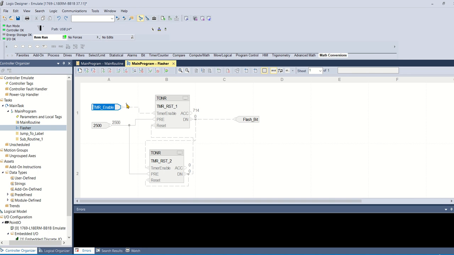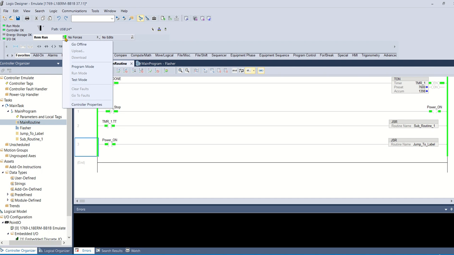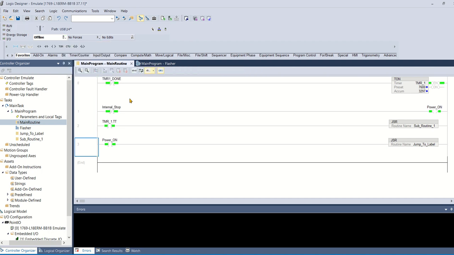It's not working. I got a value of 1. I can change that to 0 and turn it off, go back in and turn it to 1 to turn it on. Well, it's not working. Okay, the reason why it's not working is because back in my main routine, I'm not calling this program. I have no direction to go into it, so I've got to get into it. So let's just be on the safe side. We'll go offline and do our programming offline.